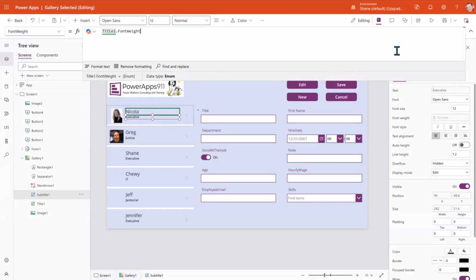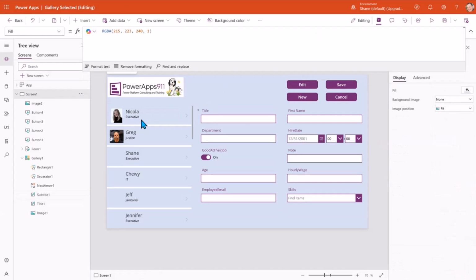So then whatever changes we make to Title 1's font weight is just going to perpetuate itself throughout. Anytime I've got any type of formula like this that is the same, I'm going to just change it in one place and then reference it in others. That way I'm not rewriting that if formula 25 different times. I'm just saying, hey, that one's Title 1's. Everybody else just do whatever Title 1 is.